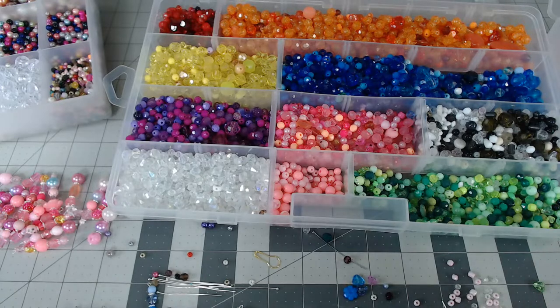You should see my collection. It's pitiful. Oh my goodness. Hey, as long as you make stuff with it, it shouldn't be a collection, girl. If you call it a collection, it's like you don't want to use them up. It could be a stash. Collection makes me feel like I'm never going to use it. It's not to be used because it's for my collection. Let's see, we got this pink. Gotta use them up.